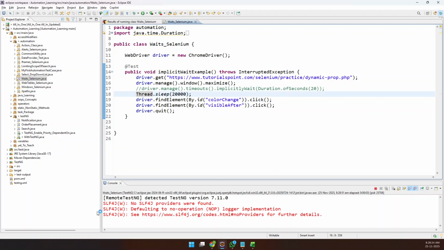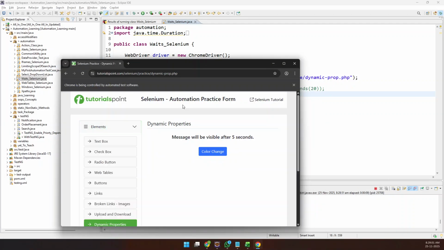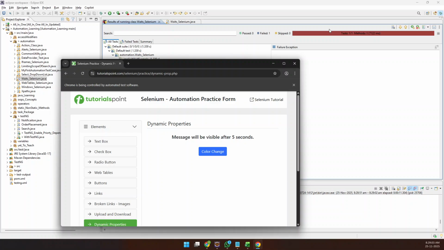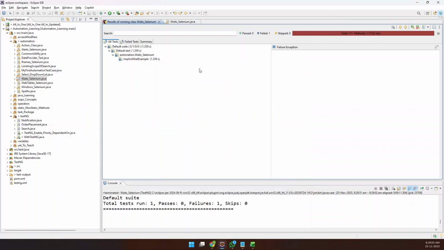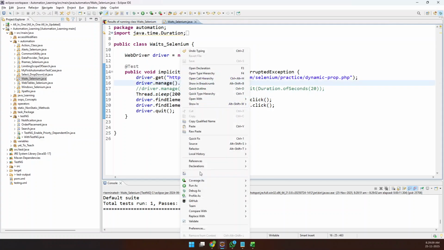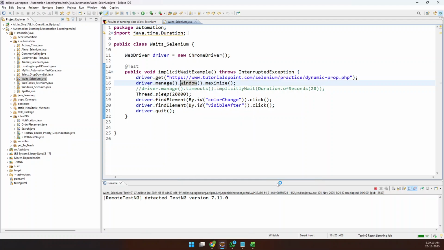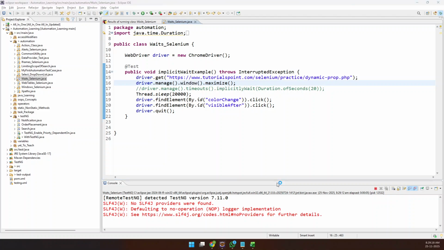So this time I'm using thread.sleep. Let us calculate the maximum time. The test case failed, because I was trying to drag it. Maybe it failed. Just a moment, guys. I'm using an extended monitor, so you're not able to see the other screen.